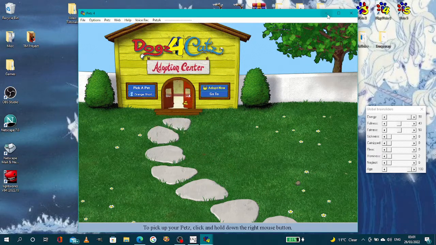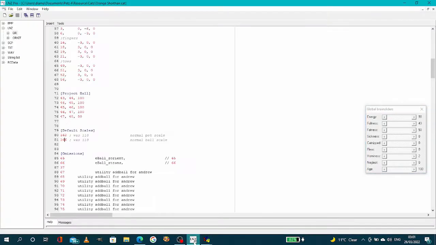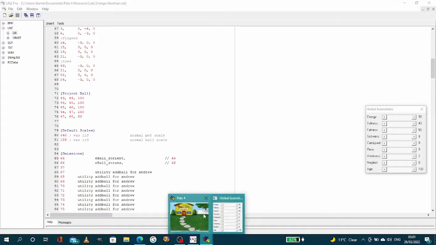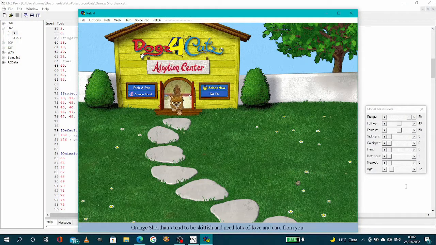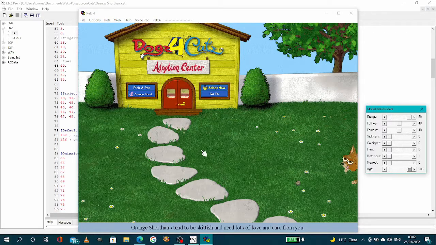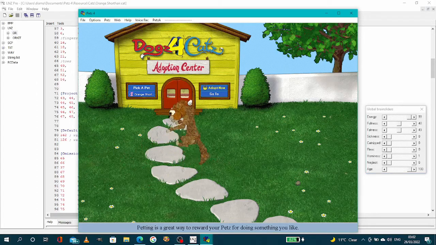Now say that I want to have a big Oshi like that, but I want to make it really skinny looking with tiny balls instead of big ones. So this one controls my overall pet size, and this controls the ball size. So let's say I make this 126 instead of 166. Save it. Get our orange shorthair out. Age up. And now we have different proportions.